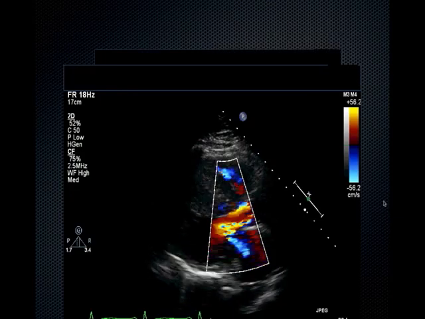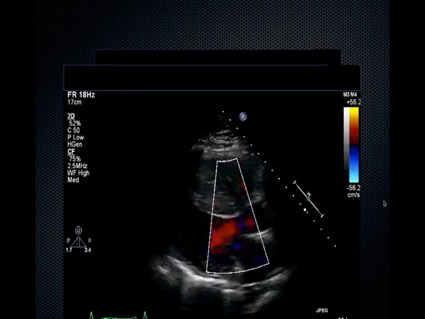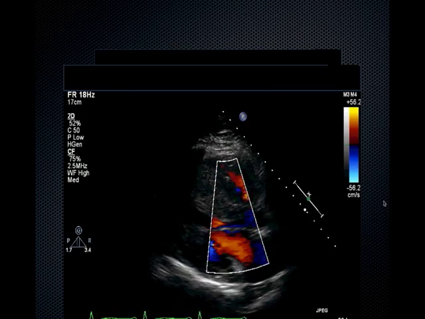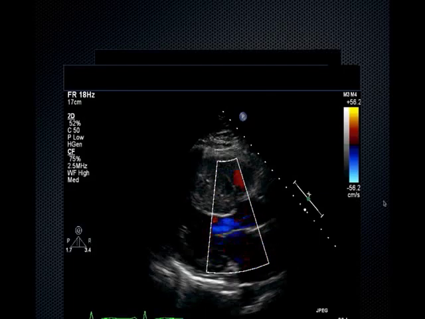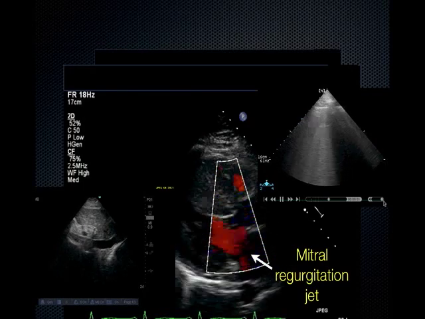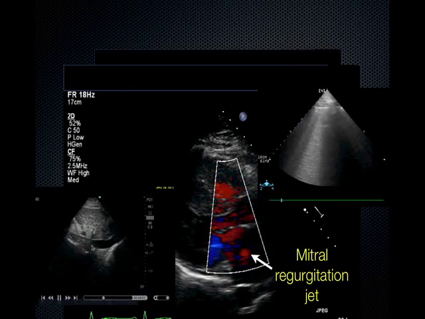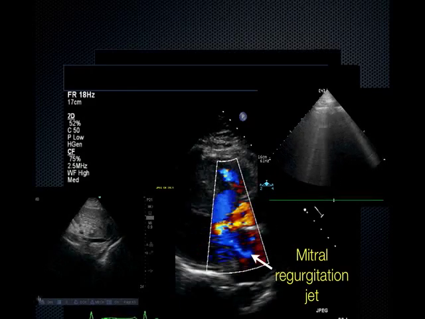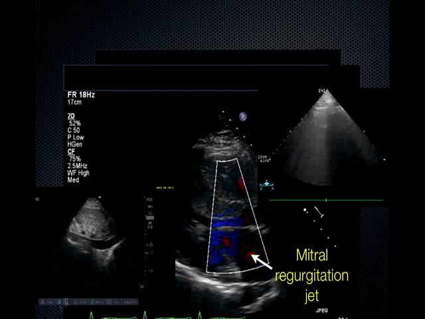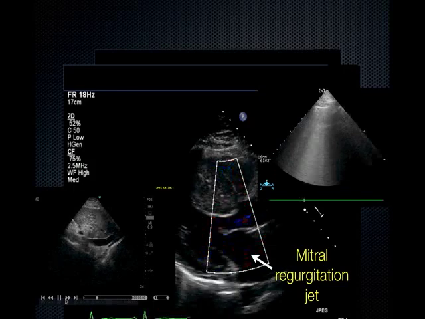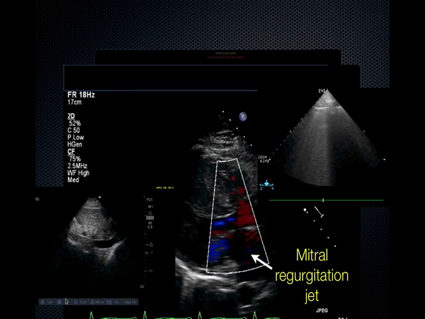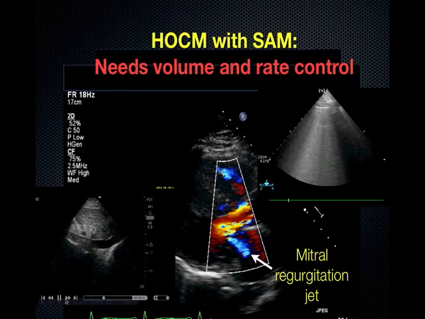So her pulmonary edema was due to mitral regurg from a very empty ventricle, and she essentially was displaying hypertrophic obstructive cardiomyopathy-like physiology with that anterior leaflet of the mitral valve stuck to the septum. We call that HOCM. So we have the mitral regurg jet. We have pulmonary edema, but her IVC was empty because she was dry. So what she actually needed, instead of diuresis, was fluid. Fluid would open up that ventricular chamber, bring that septum away from that anterior leaflet of the mitral valve, and open up that aortic outflow tract. So she needed beta blockers and volume.